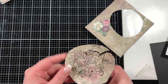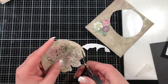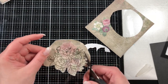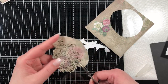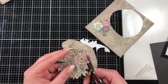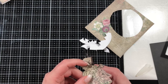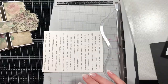I'm going to fussy cut this out, but I didn't want the cup — I just wanted the floral bouquet because I thought stamping it on top of this same cardstock would look stunning as an added feature on the belly band so it all ties together. I don't mind fussy cutting. There is a matching die for this stamp set — I just don't own it — but any bouquet of flowers would look stunning. I'm not going to color it; I'm just going to fussy cut it out and adhere it on top of the belly band. You're going to see in a minute that I make a mistake, but I'll show you how I fixed it.